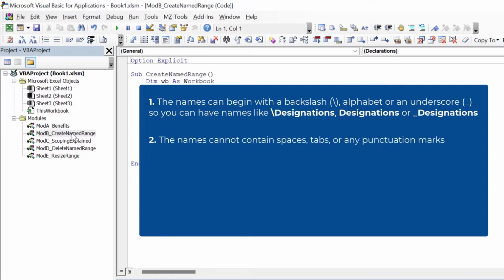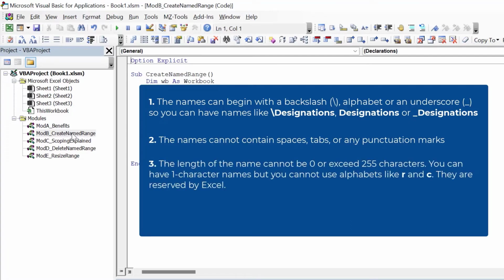Second, the names cannot contain spaces, tabs, or any punctuation marks. Third, the length of the name cannot be 0 or exceed 255 characters. Though I do not see the need to use 255 characters. You can have one character names, but you cannot use alphabets like R and C, which are reserved by Excel.